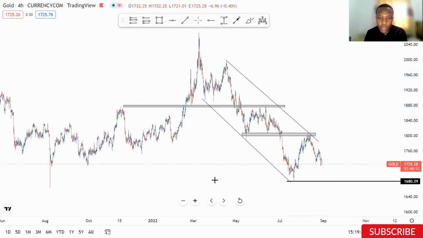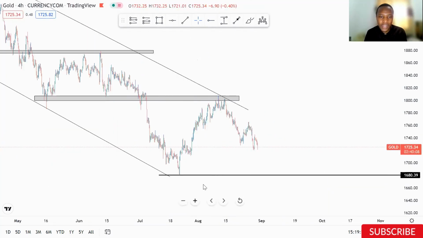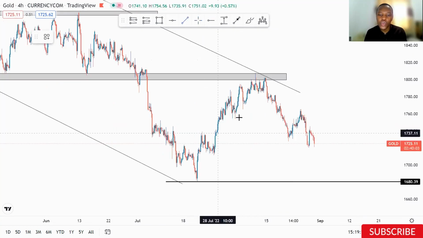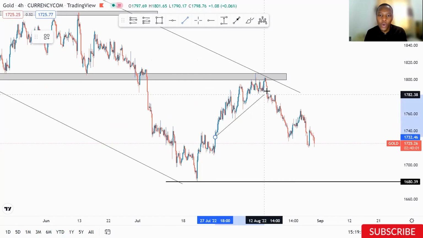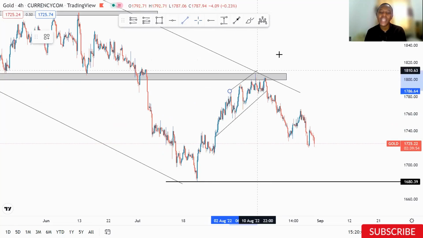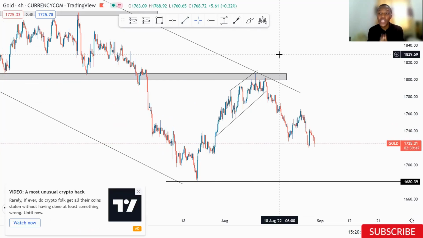So if we now drop it inside, we want to understand what is going on in gold. You would most definitely see that we could draw another line there on the wicks of the candle, because of how gold moves and the candlesticks that it prints, it's best to draw them on the wicks rather than on the actual candles, because gold prints candles with long wicks. It's one of those volatile instruments that actually moves and pays.